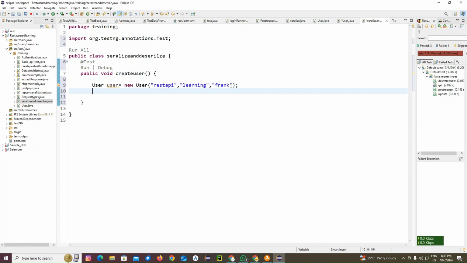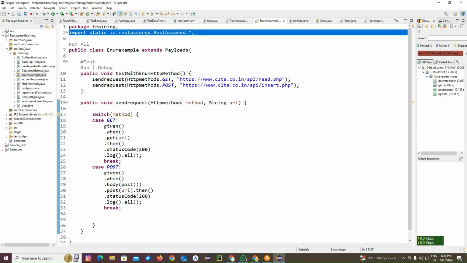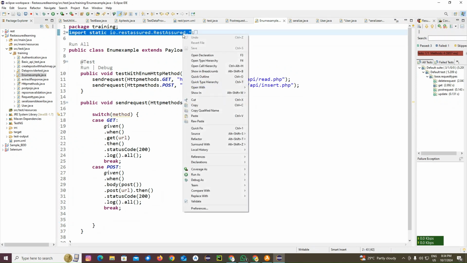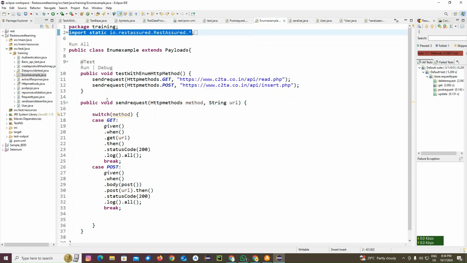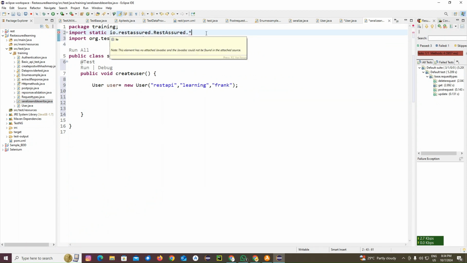Now I'll go to the previous code and copy the static imports, the RestAssured imports for using all the keywords.